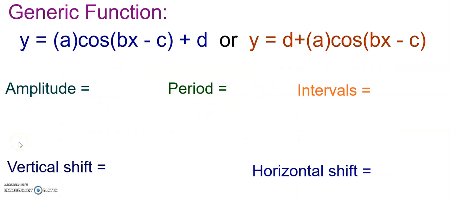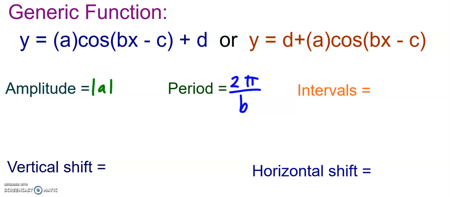Okay, so this I'm going to go through much quicker because, again, if we understood sine, it's actually the exact same. So first, our amplitude. Amplitude is the absolute value of a, and these are our generic cosine functions, and again, they're exactly the same as what we had for sine. The period is 2 pi over b, because the period of a basic cosine function is 2 pi.